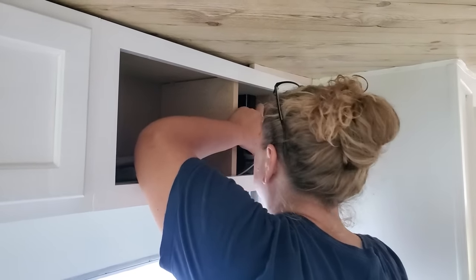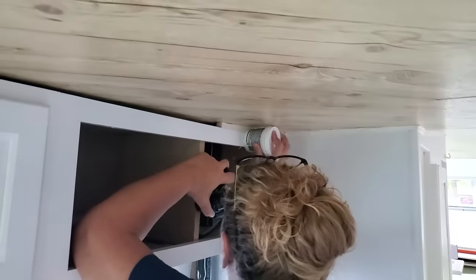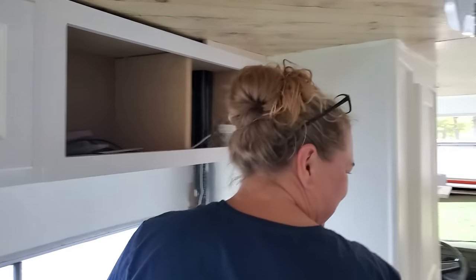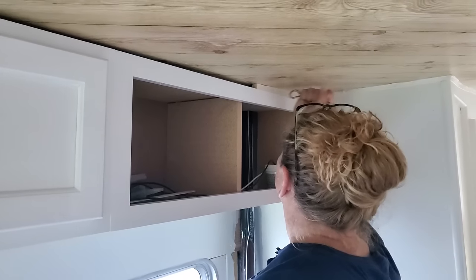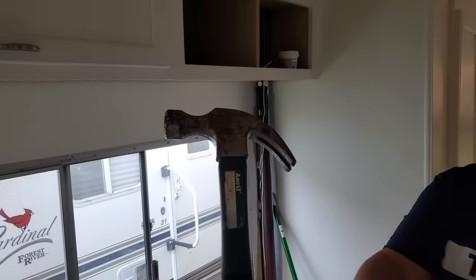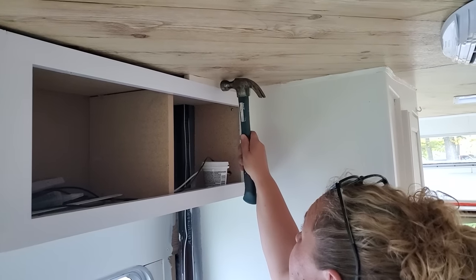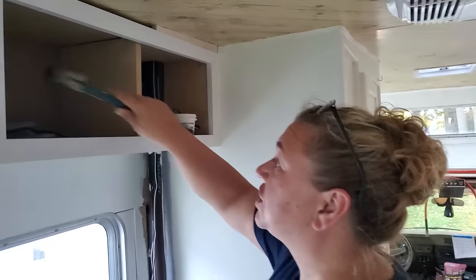Oh, I'm out just a hair. I just need a... Do you need me to get the speed square or something? Oh, the hammer. Oh, shoot. I hear I've been using that for filling holes and whatnot. Dang it. I mean, I just need the teensiest tink. Oh, my gosh. I need a hammer. What kind of hammer do you call that? This kind. Is that a ball peen? I found this tool, but I don't know what you call that. I don't know. Works like a charm, though.